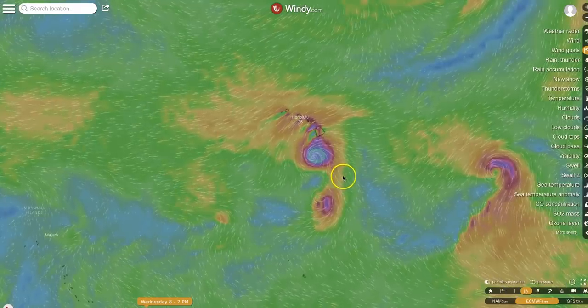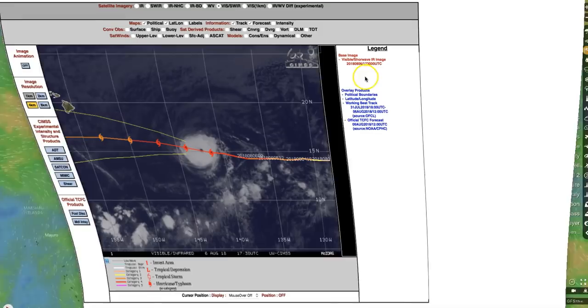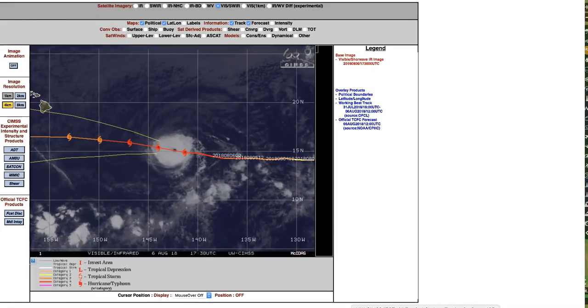Hopefully it will stay on course — they've been through enough. That's the last thing they need is a category four storm. This is a graph of the high pressure systems as of today from WX.com. You can see the high pressure ridge goes up to the north. This is Wednesday morning as the storm is coming up on the south end of the Big Island — that L is the low pressure system, Hurricane Hector. These are the steering mechanisms that steer these storms. See this curve here? That means the storm will go up just a little, not far enough to impact the island, but it will move up some. That's what the models are showing now, but this will all change by Wednesday morning. There's simply no wiggle room, so we'll have to wait and see. We're definitely keeping a very close eye on this yet another historic situation.